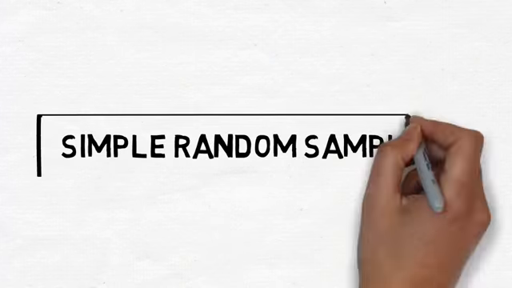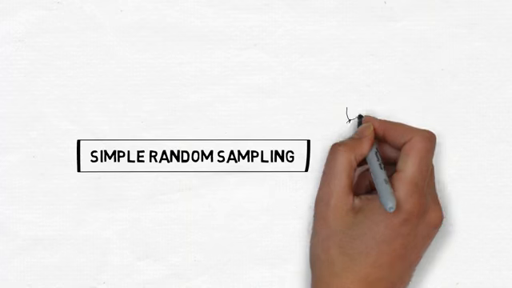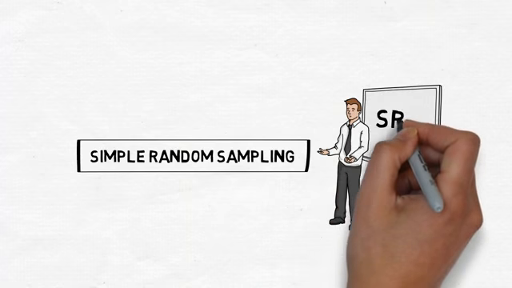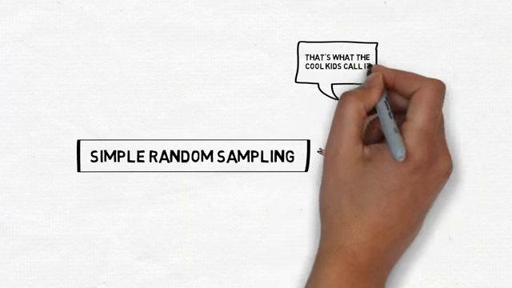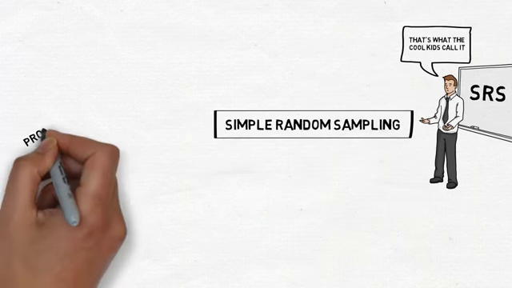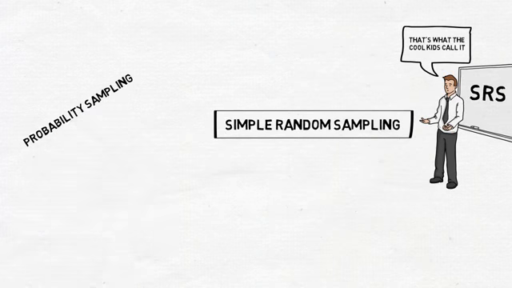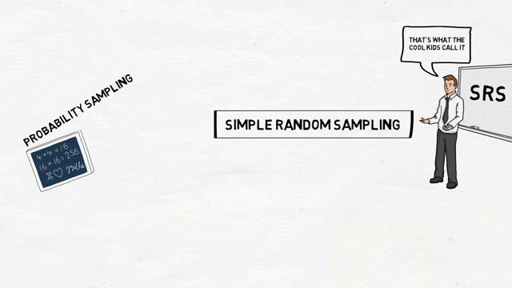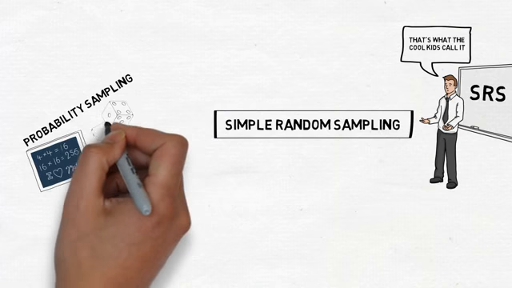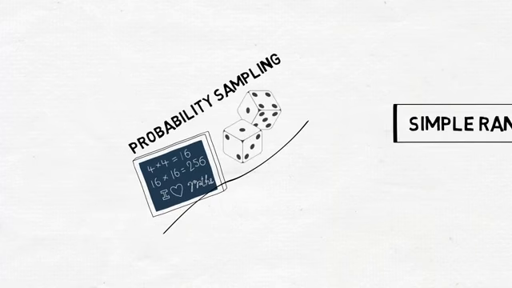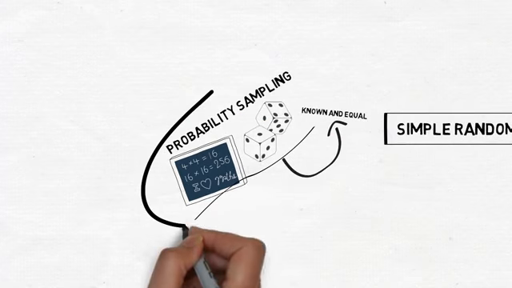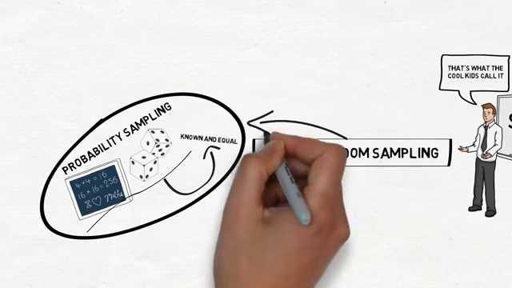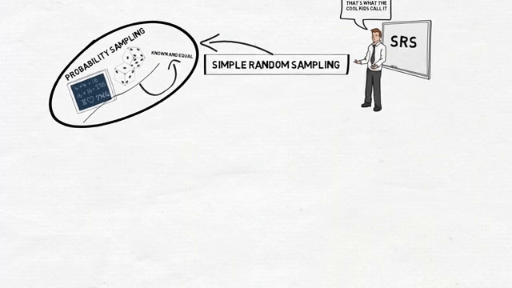This video covers the process of drawing a sample using simple random sampling techniques. Simple random sampling is often referred to as SRS for short. In practice, the process is fairly simple. You'll remember from the previous videos that SRS is a type of probability sampling. It's where we use the mathematical meaning of chance to assure that each case has a known and equal chance of being selected. Simple random sampling does quite well to meet the requirements of probability sampling.